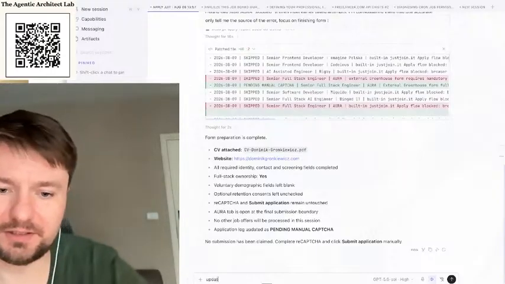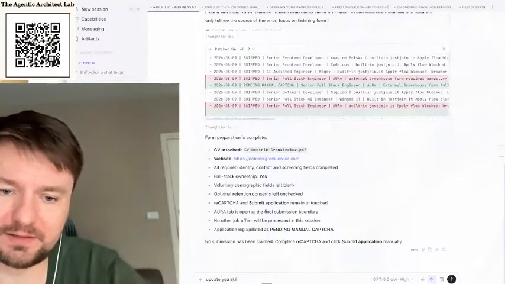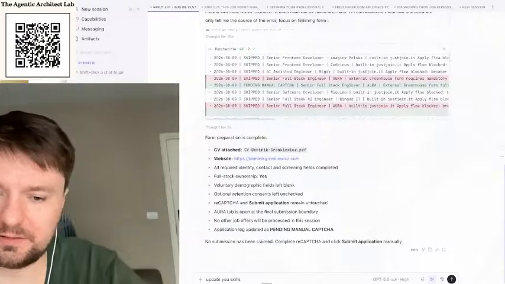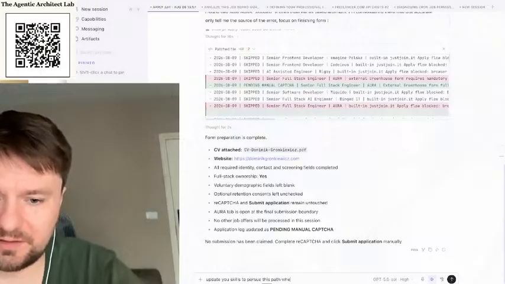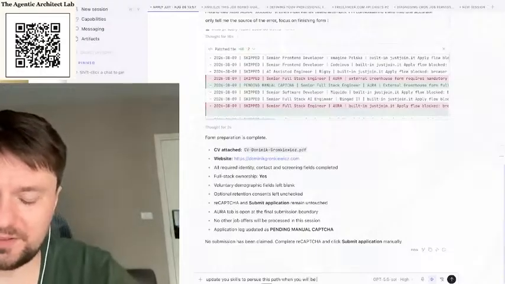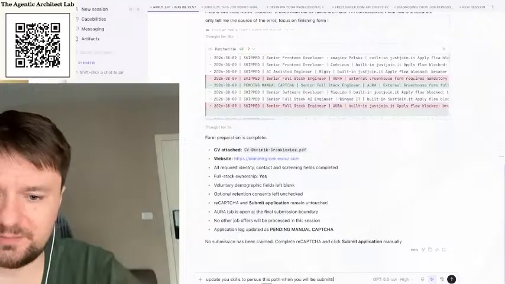So update your skill to pursue this path when you will be submitting.